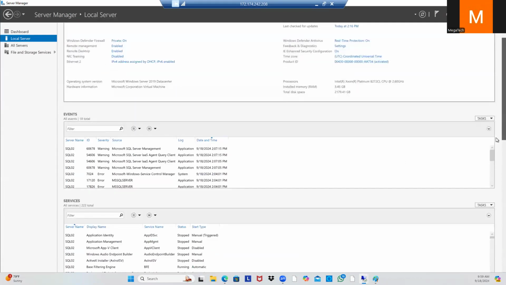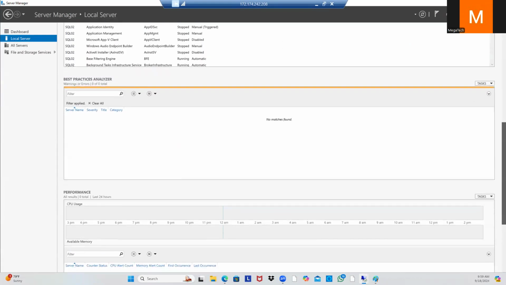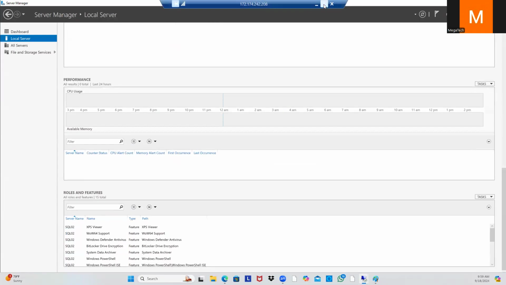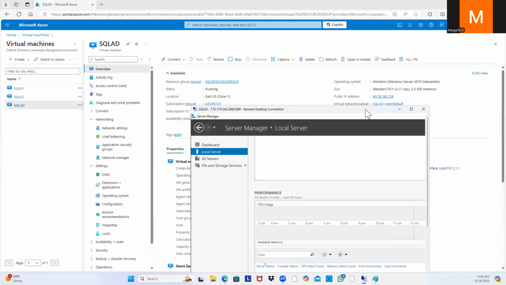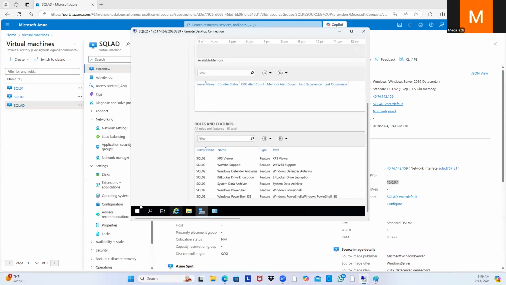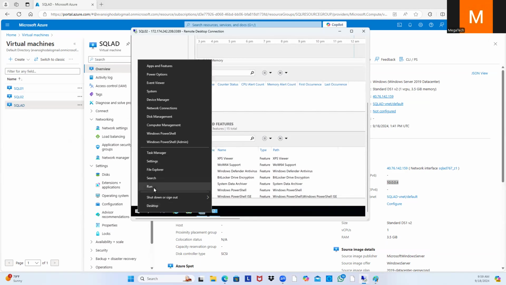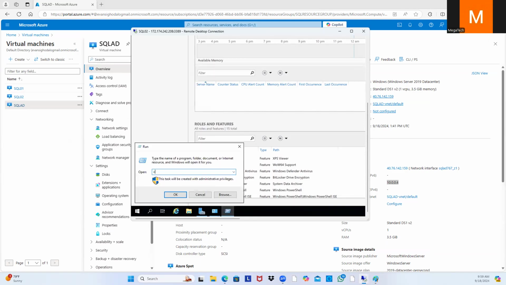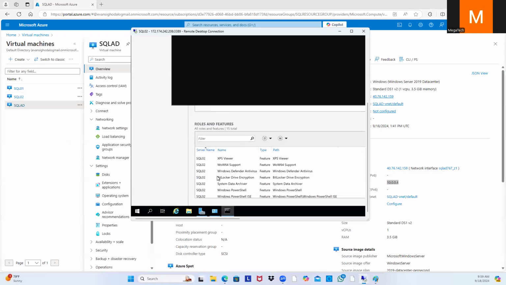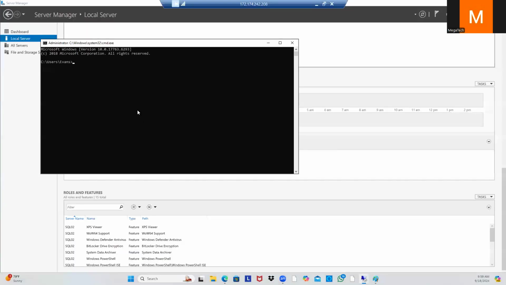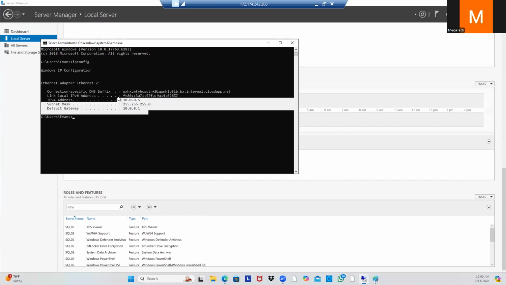Then what is the IP address of this computer? Remember what I told you? You need to scroll down. Sorry, minimize this. Minimize this machine, scroll down, go to the stats. You see yours, but mine somehow is not showing. So that's why I minimized it. Right click it, do run, type CMD, hit enter. Then you type ipconfig. Look at it. These are the 3 IP addresses we need to put in that box.